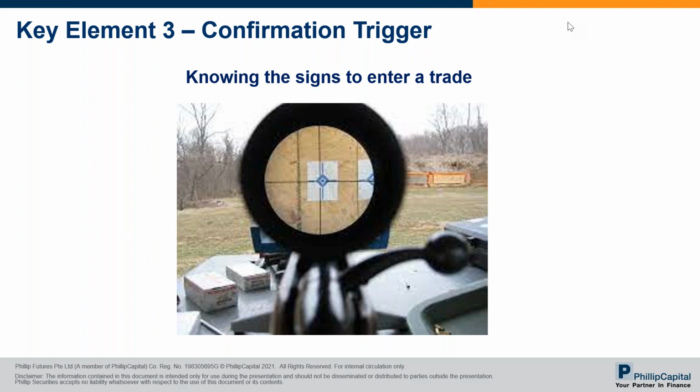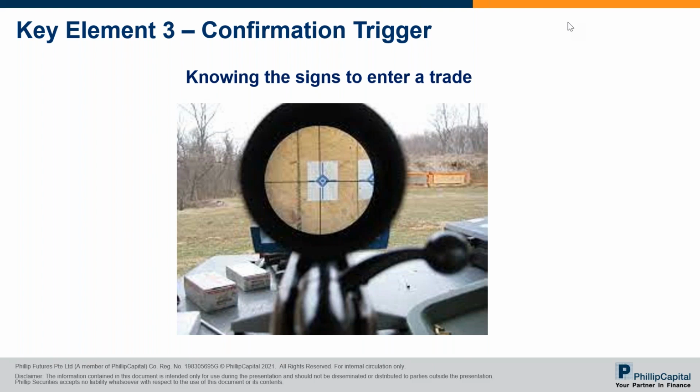You can never use a confirmation trigger on its own, right? Let me give you a very quick example. If the market is right now in an uptrend and your stochastics oscillator gives you an indication that markets are oversold, you are highly likely to enter a trade on the wrong side if you were to go short, because as I mentioned, the principle of trading with the trend is that prices tend to move in tandem with the trend. So what you may find happening is that price reverses very quickly, it goes down and it moves back up again according to the uptrend.